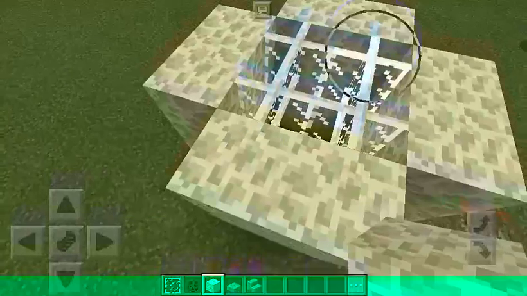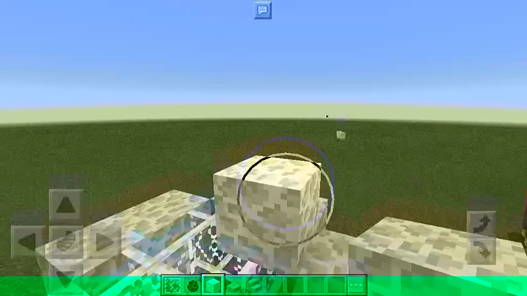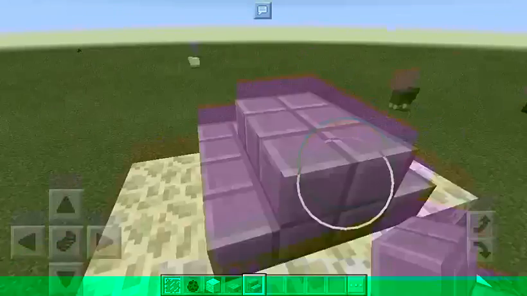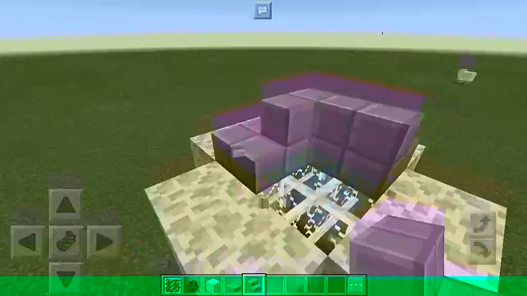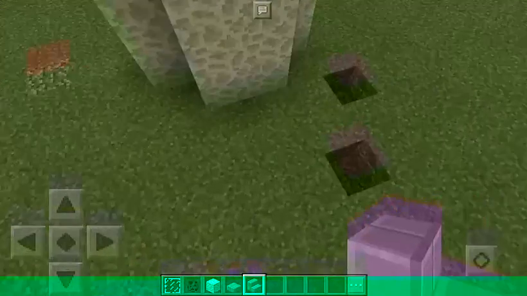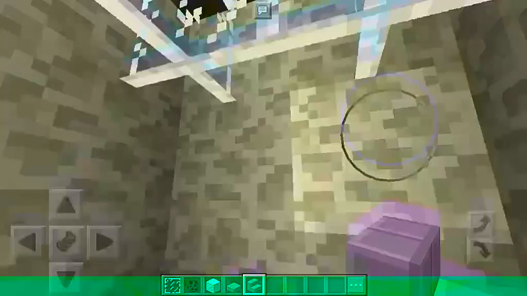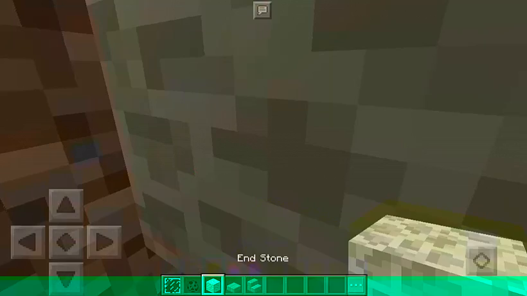Now you need to place the top. Actually, you could just place blocks on the top too. So this, I'm gonna use stairs because they look cooler. Like so. I'm gonna go this build till you get to about here.